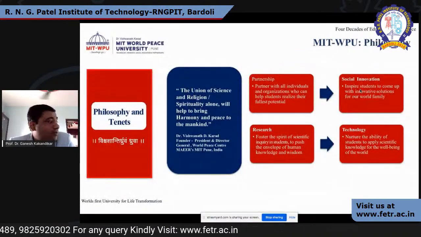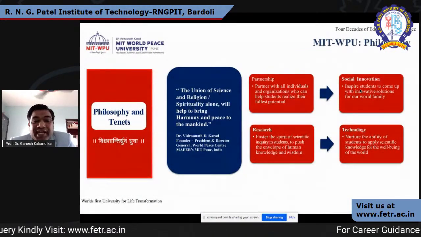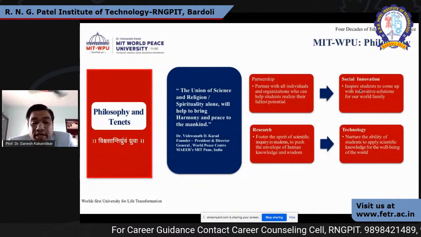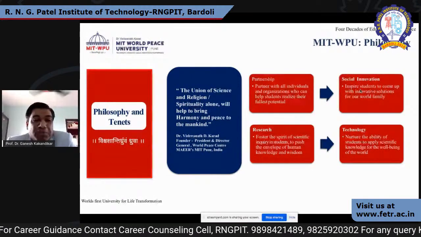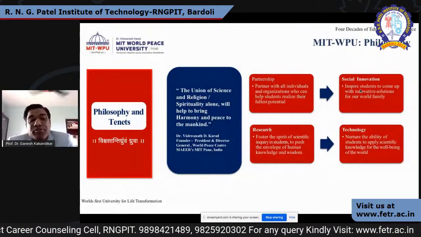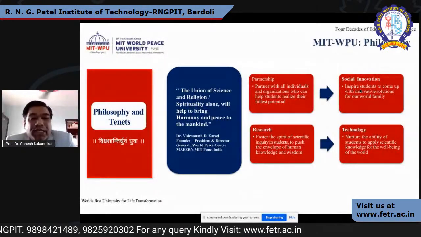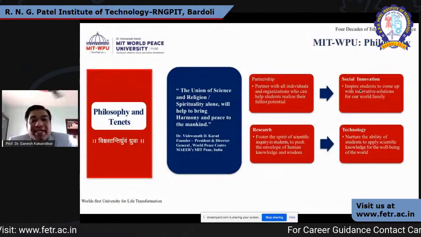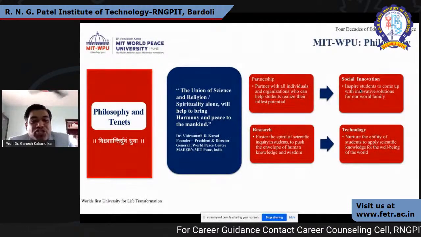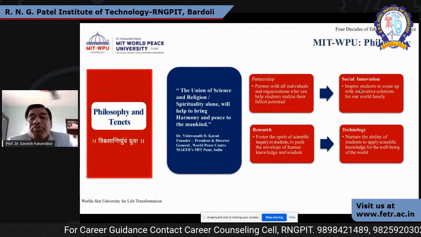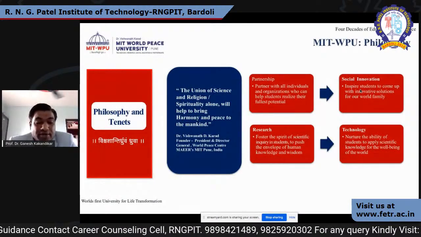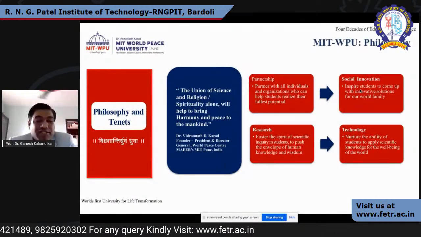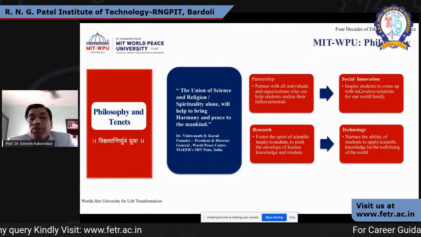The philosophy of MIT World Peace University is union of science and religion. We call it a World Peace University. An engineer or a professional should not be only good professionally, but should also be a good human being, a kind human being. Unless you unite science with religion and spirituality, you cannot be a good human being, you cannot be a good engineer. You know that Osama bin Laden was also an engineer, but he used all his intelligence for worse things. We don't want to do that.